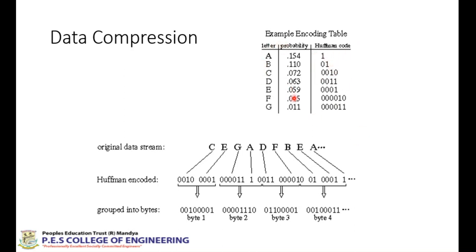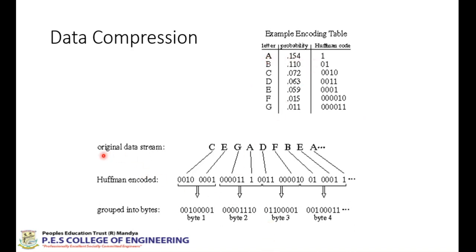Okay, forget the probability part now. Don't worry about this. Basically, you'll be having only these particular things. So D is your 4-bit data of 0011. E is 00 or 0001, and G is 4 0s and 1 1. So similarly, the most rarely occurring alphabets will be having long code, whereas the frequently occurring alphabets will be having short code.